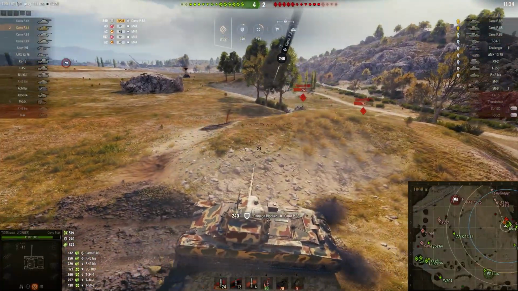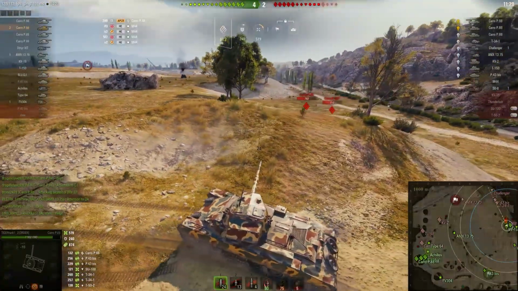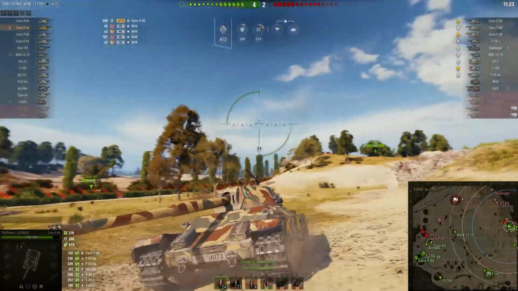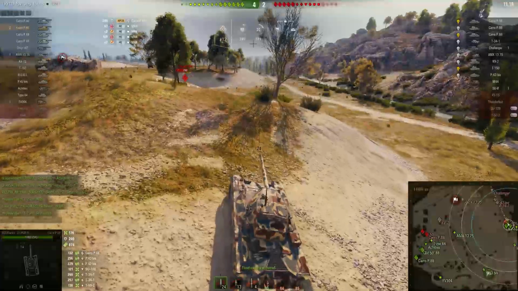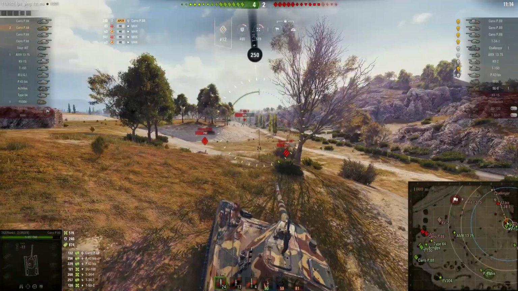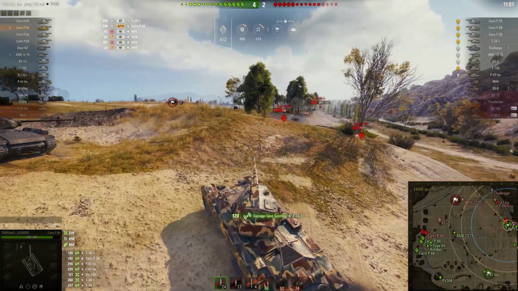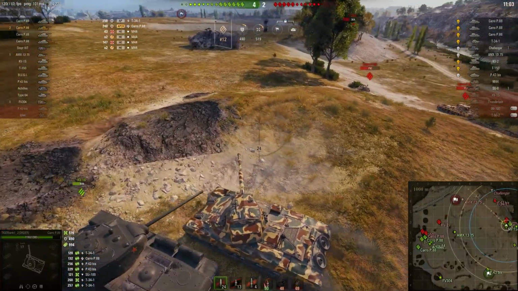Right there you can see we actually bounced the shot off our gun mantlet. The gun mantlet is rather thick, with over 200 millimeters of armor. The rest of the turret though is rather thin. The parts right here, the cheeks that are angled, are actually 200 millimeters thick as well, so they're quite well protected. But to be fair, you have 8 degrees of gun depression. 8 degrees of gun depression is great for a tier 7 tank, but yeah, you need a bit more if you want to get over a ridgeline like that.